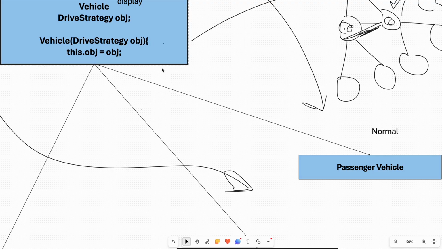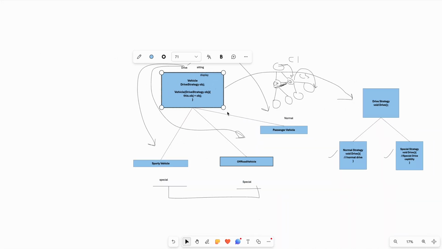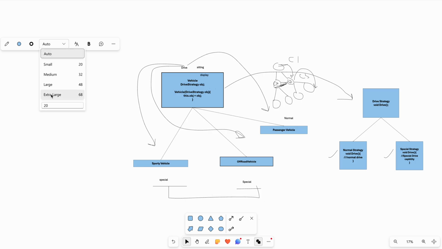Here we have a vehicle class which has the object of the drive strategy, and it has a constructor injection which takes the drive strategy object.